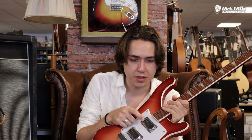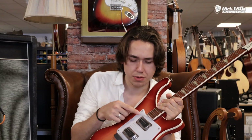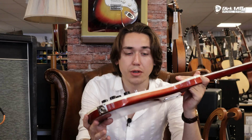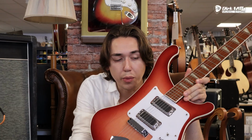You've then got these non-original but made by Rickenbacker humbucker pickups. These are the Rickenbacker HB1, if I'm not mistaken. And these are non-original to this model. This model used to come with some other type of humbuckers that were very large, almost Fender wide range humbucker size, with double rows of pole pieces, but they also came with your toaster pickups. And given the routing, I'm guessing that this used to come with toaster pickups, but those have been swapped somewhere in the past to these also very cool looking and very nice sounding mini humbucker type of pickups, also made by Rickenbacker.